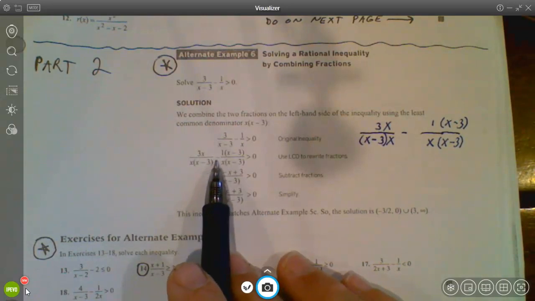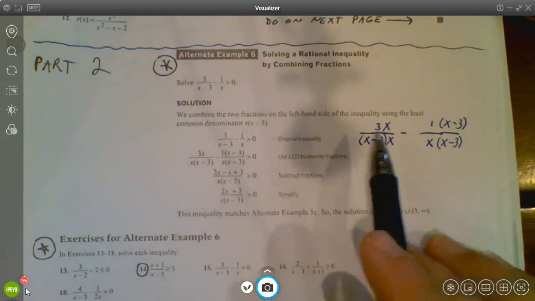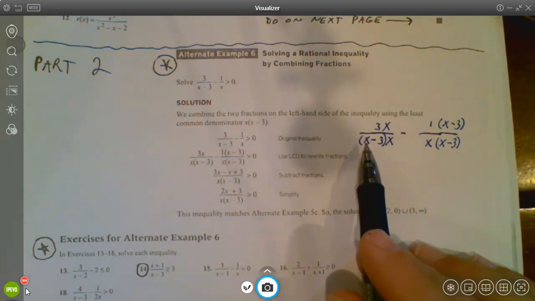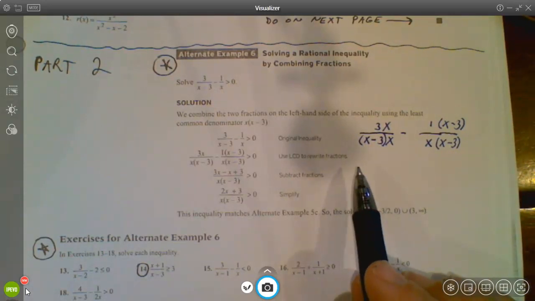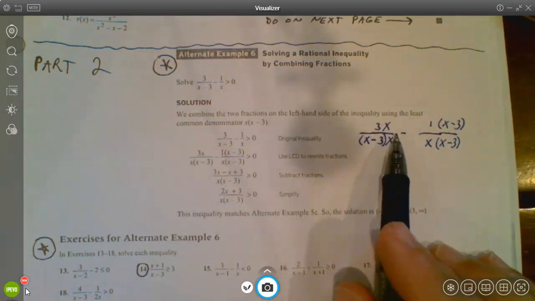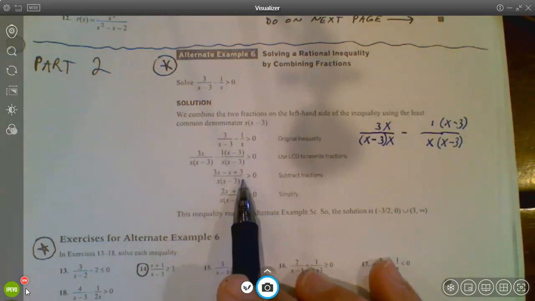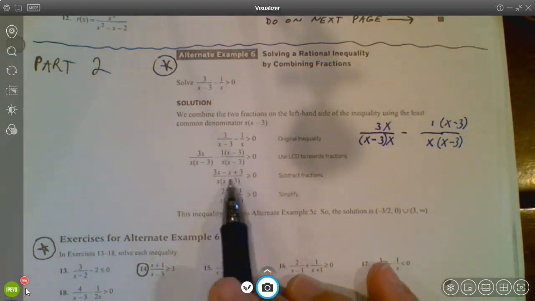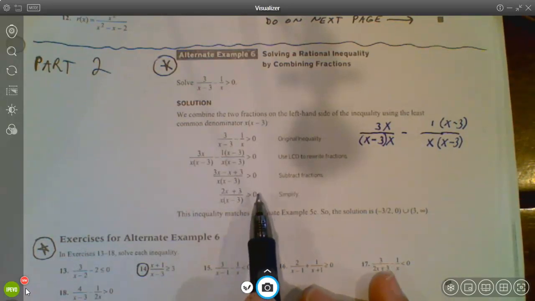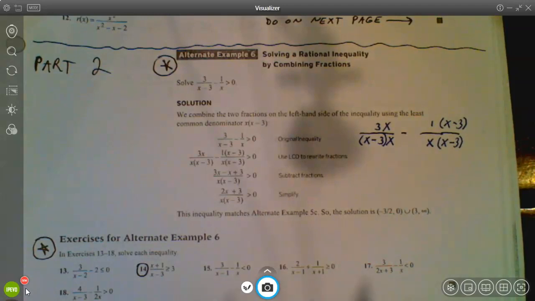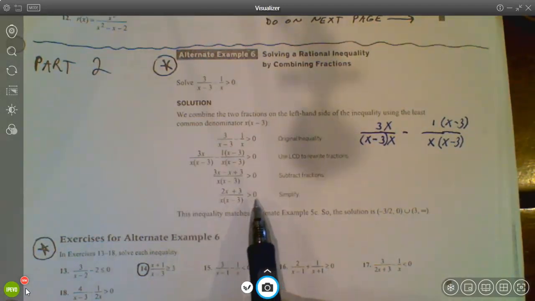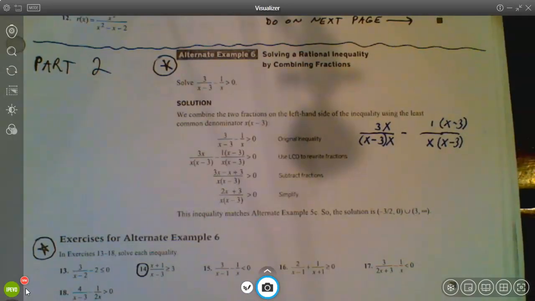So it's just that one step of creating common denominators, then you can combine them together. So this becomes the denominator, x minus 3. On top, I do distribute this negative, so I'm looking at 3x minus x plus 3. That's where they got this line right here. Then simplify that, and now we have everything formatted the way that we want it to be in order for us to do our process. So want to make sure those 2 things happen first. It needs to be compared to 0, needs to be a single fraction. And then you can go on and do the rest of what we're doing.